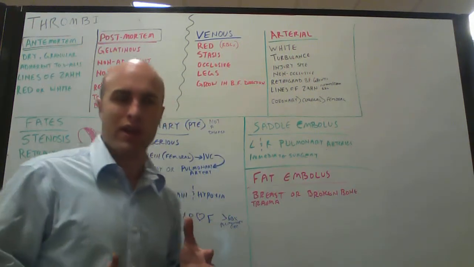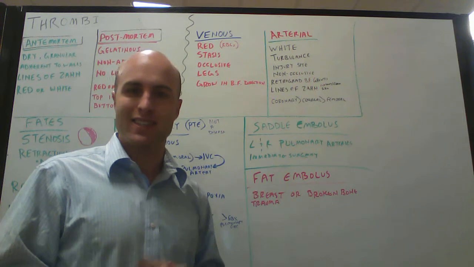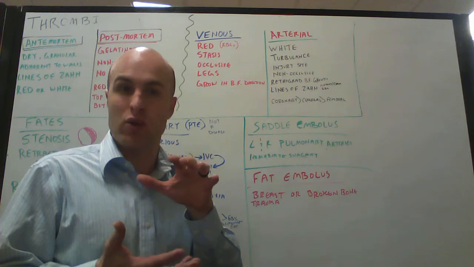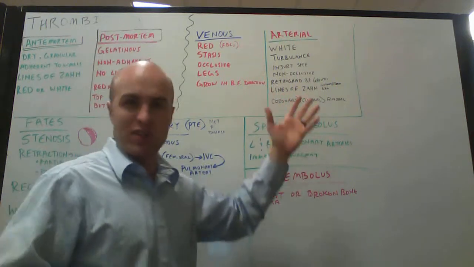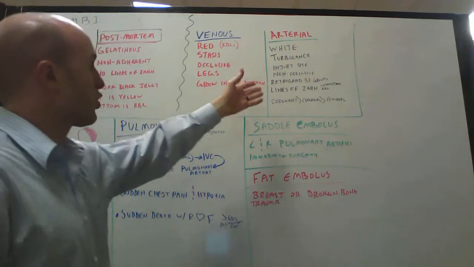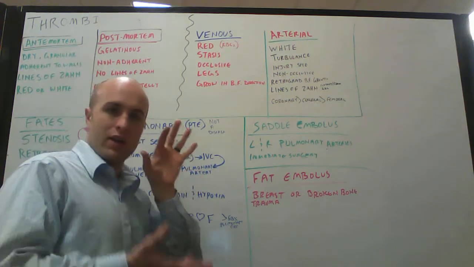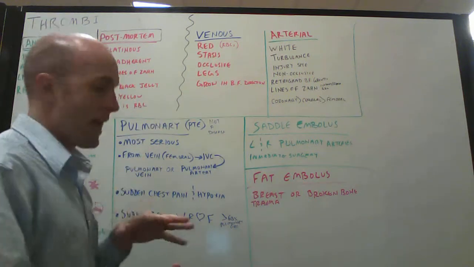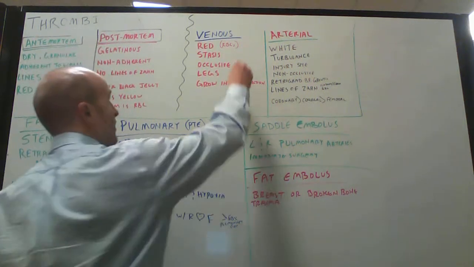And this makes sense when you think about it. The venous system is moving much more slowly, and the problem that you get with the venous system is stasis. In other words, things stop moving, they're just holding still. They start to descend, it's almost like a jello mold. They start to clot, almost like cement or jello. Whereas the arterial ones involve high pressure situations, lots of turbulence, injury sites, those sorts of things. But going back to the venous ones, the blood's just sitting there, so it forms this big gelatinous red blood cell mass. And usually, since it's all the blood, it's going to be occlusive, which means it's going to block off the whole blood vessel. So here's the blood vessel.